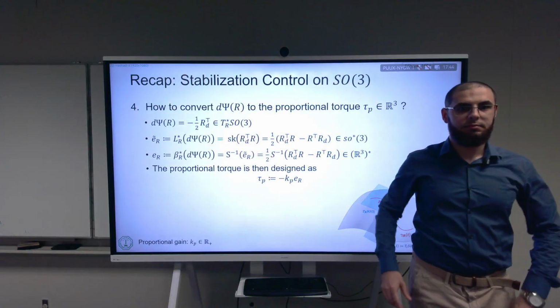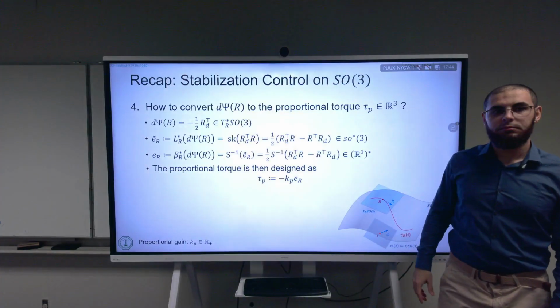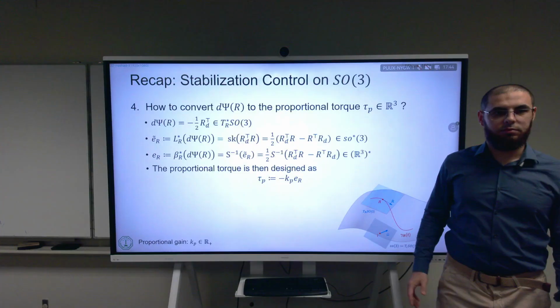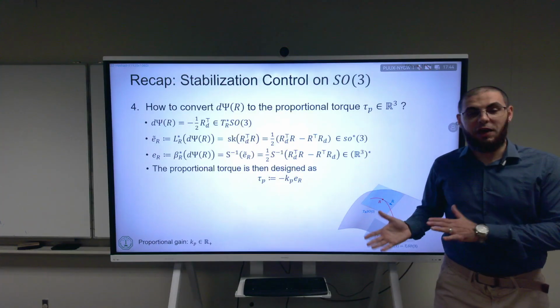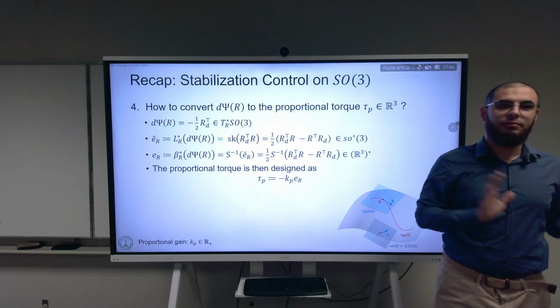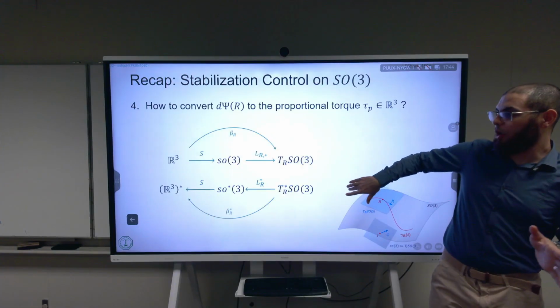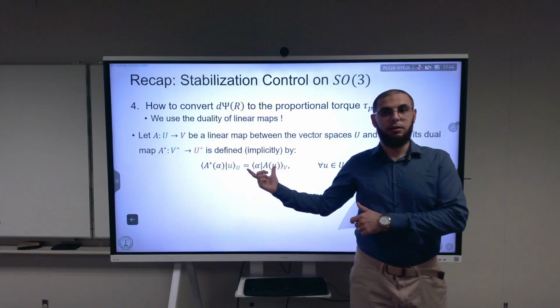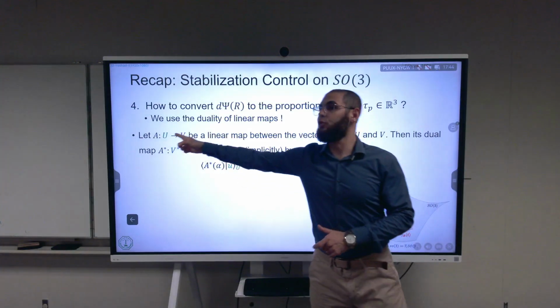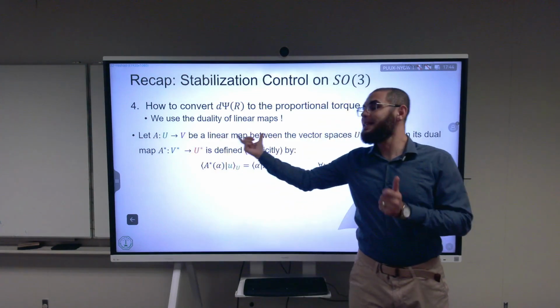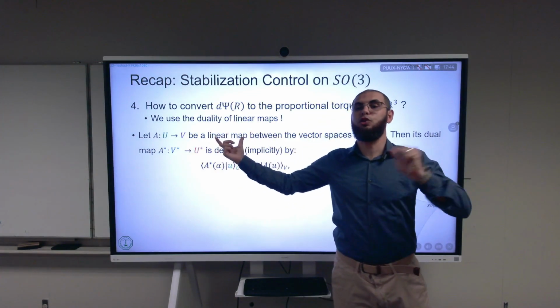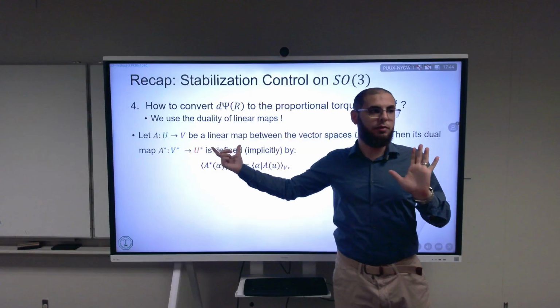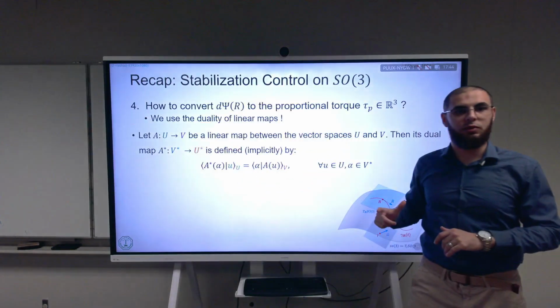Because I thought if we have a function, we should be able to invert it. No. A skew symmetric inverse. You have a map and you have something called an invertible map. Not necessarily. And that's a very good point because when we introduced the concept of a dual map, exactly what we're doing here, we did not require A to be invertible. We only required it to be a linear map between vector spaces, but not a linear isomorphism. It doesn't have to be invertible for this to work. That's exactly what you saw.